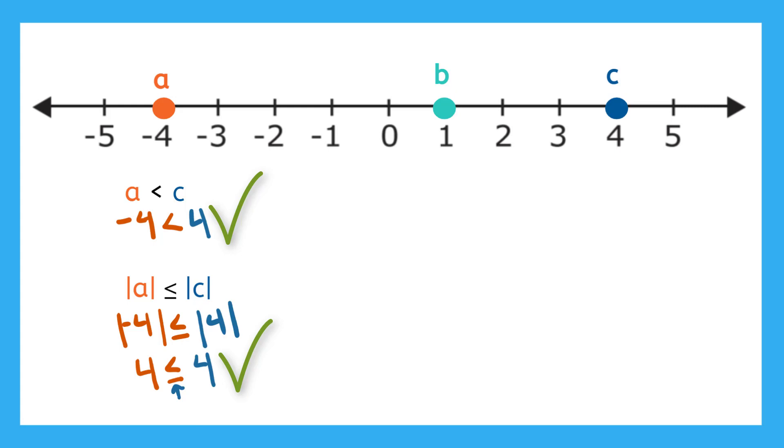Now let's try these next two. Our top one says A is less than B. So if we figure out what our A is, remember, we saw it over here on our number line, and it is negative four. So this is going to be the first time we've looked at B. B here is at one. So I have a one here. Now is this true? Is negative four less than one?